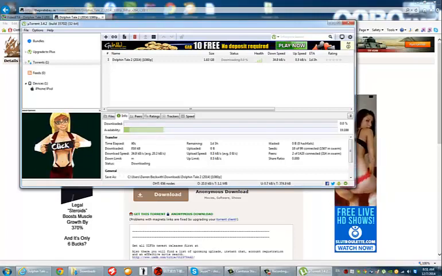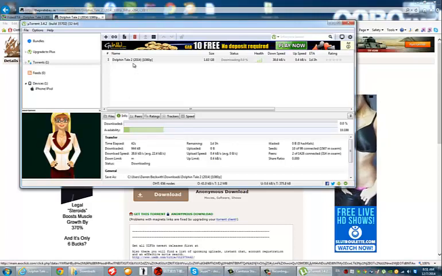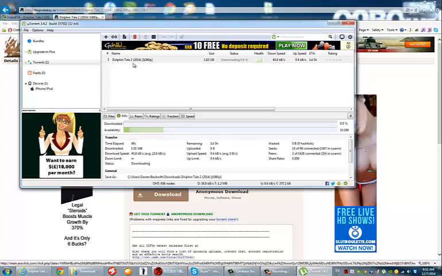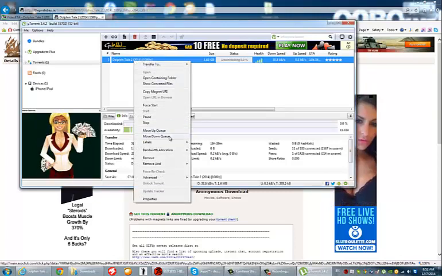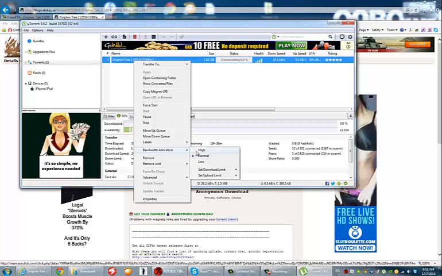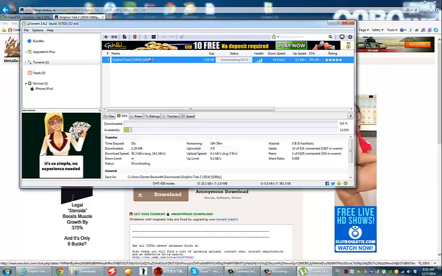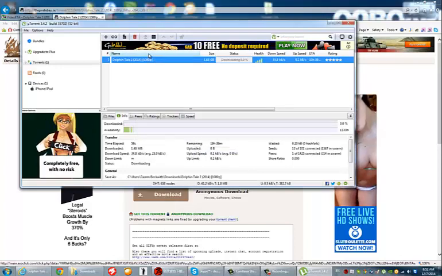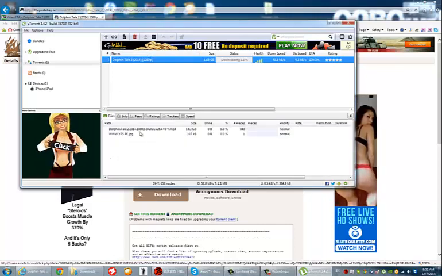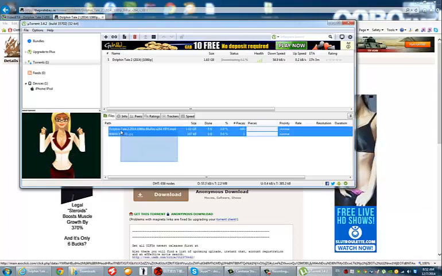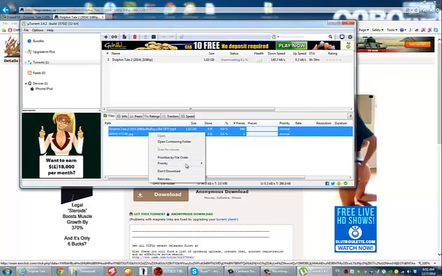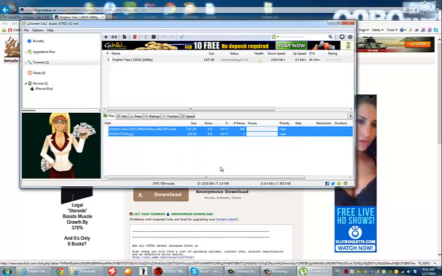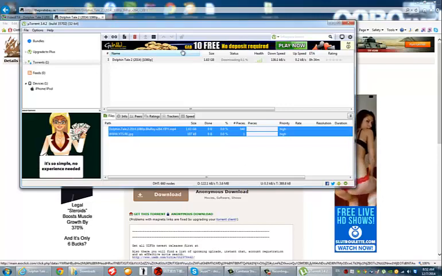But I'm going to show you a little secret that will help download your movies quicker. If you right-click on the movie you're downloading and go down to bandwidth allocation, click it to high. Now, that's one step. You can, again, walk away and leave it at that. But if you want to go a little bit further, go to Files. You'll see Files pop up here. You want to highlight them all. They say normal. You want to right-click on them, go to Priority, and set it to high. Okay, now your movie will download faster.